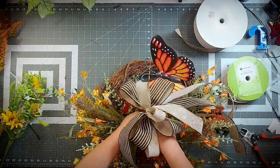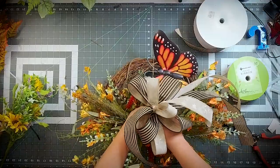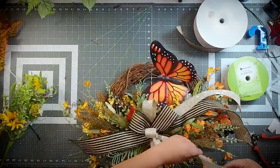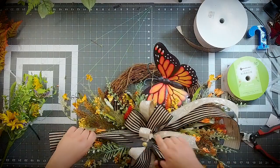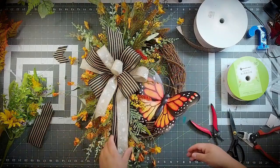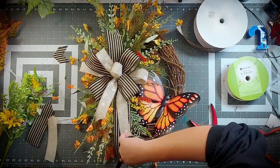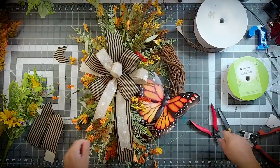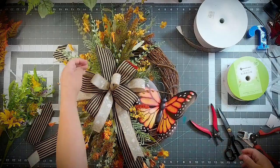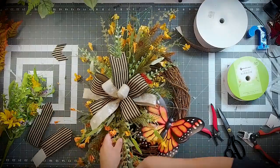That's how I had that little gap for this design. I'm trying to get this through the grapevine here. Now we're just going to cut this off — I'm going to cut this one as well. Now we've got our bow in our wreath. We'll bring in some of that greenery, which is what we'll do.